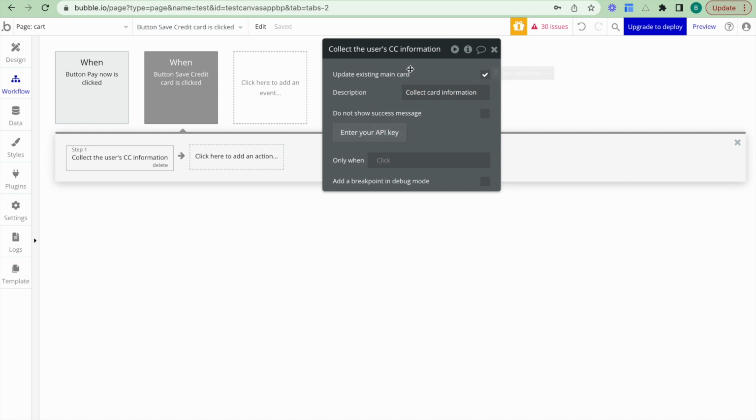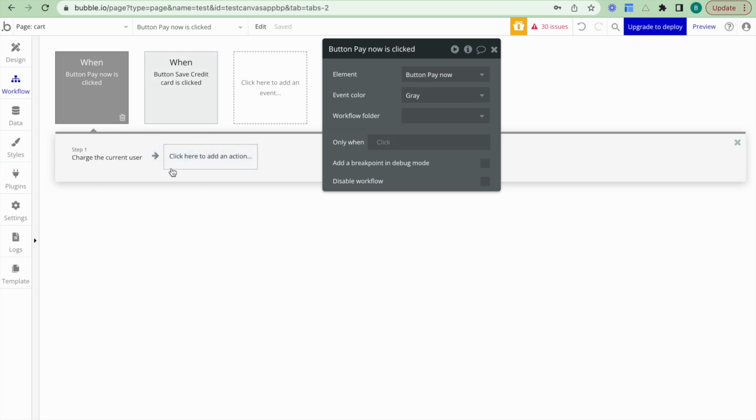What this will do is save the credit card information on this particular user. Stripe will pop up a little application where the user can provide their credit card information, and it will securely save that and then associate it to the current user. This credit card information won't appear in our database, but it will be saved and associated to the user.